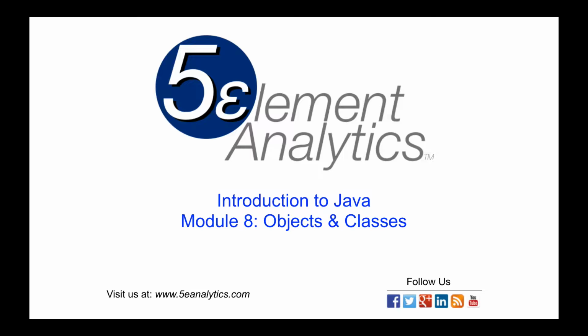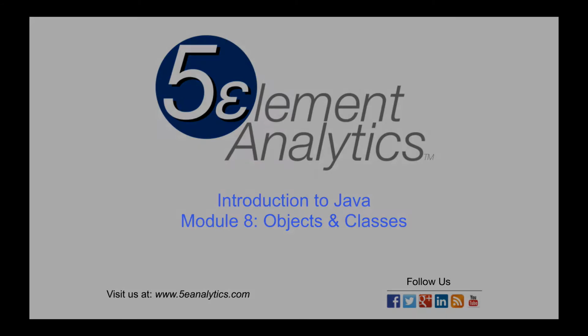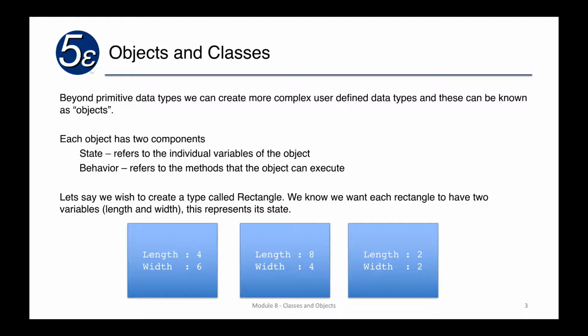So now we're going to get to the core of object-oriented programming, and that's really understanding objects and classes. Right now they may seem similar, but they're related, but they're really not the same. What we've got is, beyond the primitive types, we can create a complex type or a user-defined type that we want. This would basically be called an object. An instance of it would be an object. The actual definition is what's known as a class.